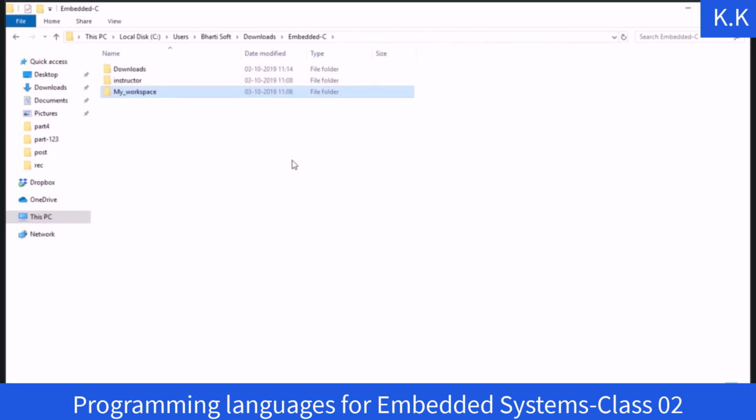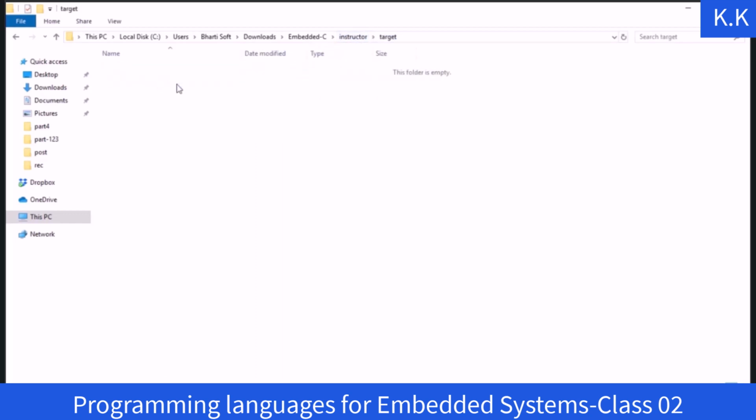Alright, so after that what you do is you go inside the instructor folder and create two more empty folders called host and target. The reason for this is we are going to keep all the projects which we write for our host machine in this folder.